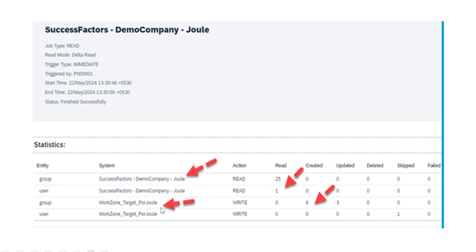See, the Build Work Zone target for Joule is created. Once this is ready, the setup will be ready for the navigation pattern, so finally it will support your Fiori Launchpad.